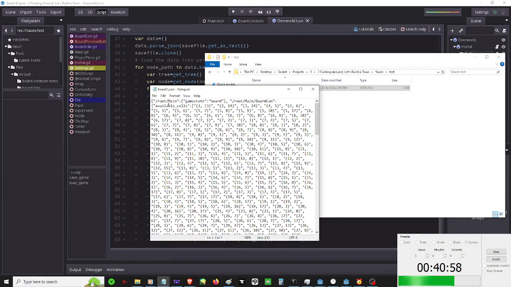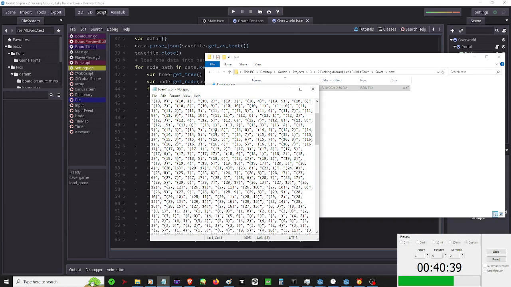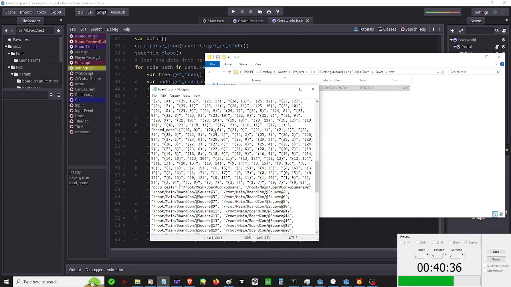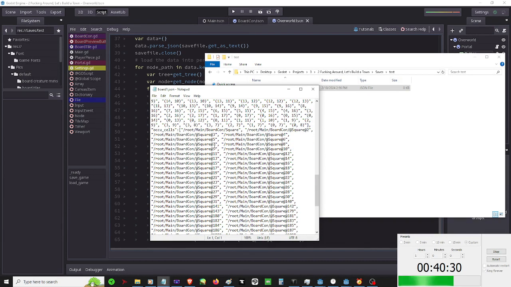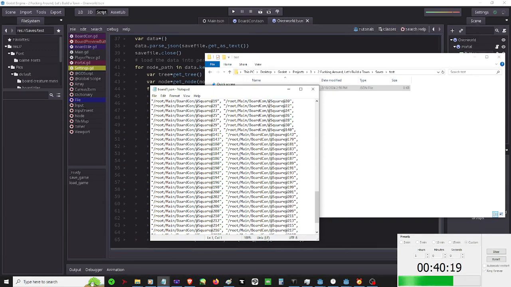Actually, the nodes themselves are like keys or something. So I don't need to specify. But I'm still gonna change the board state or something, even though we have it, same thing. Yeah, so we have available cells, big thing, the board path, which is very important. Occupied cells, I guess that's going to be very important.